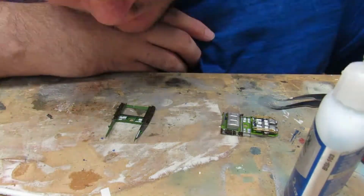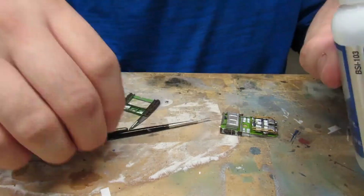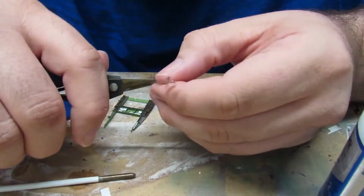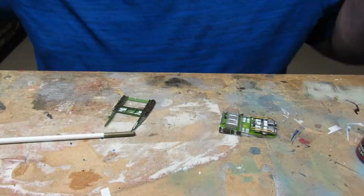Maybe next time what I'll try and do is get some of those really thin needles, almost like the hypodermic syringe type applicators. I'm sure you've seen these kind. They've got a little fitting and it comes off of bottles like the super glue bottle I've got, and maybe I can use it there.